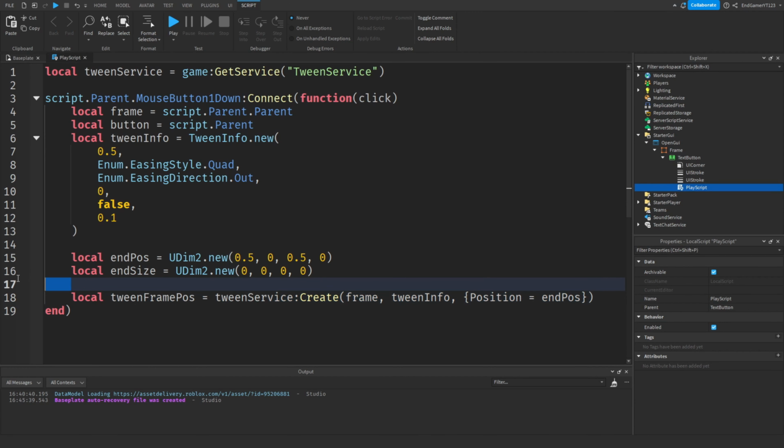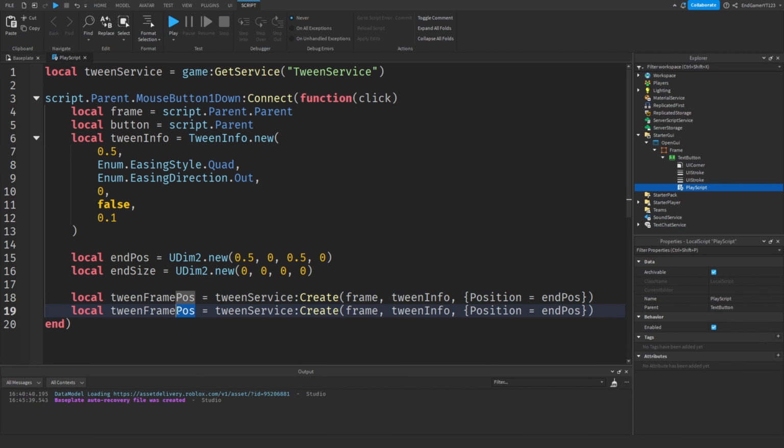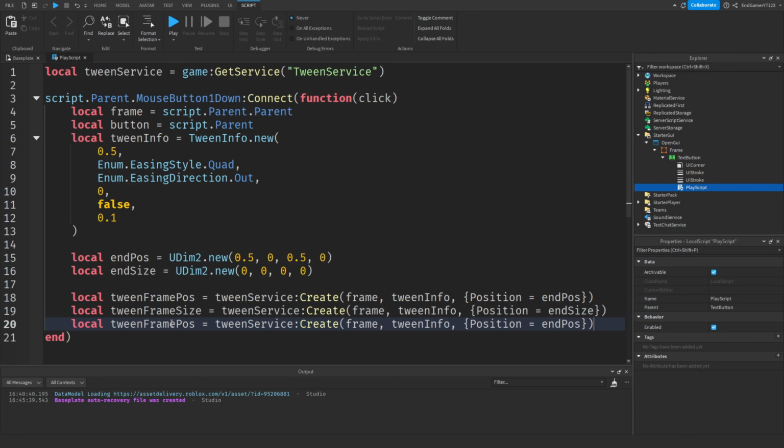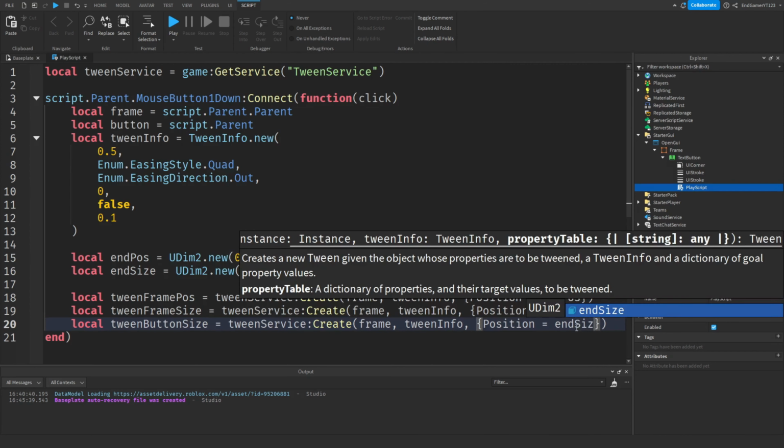Then we can just copy them, but instead make it say tweenFrameSize and then put endSize. Then we can paste it again, but do tweenButtonSize = TweenService:Create(button, tweenInfo, Size = endSize. And it's as simple as that, actually.